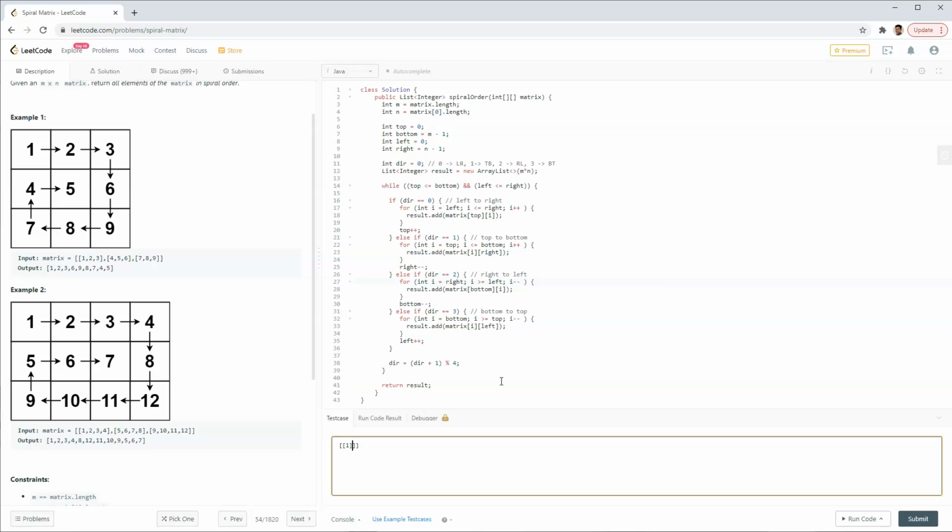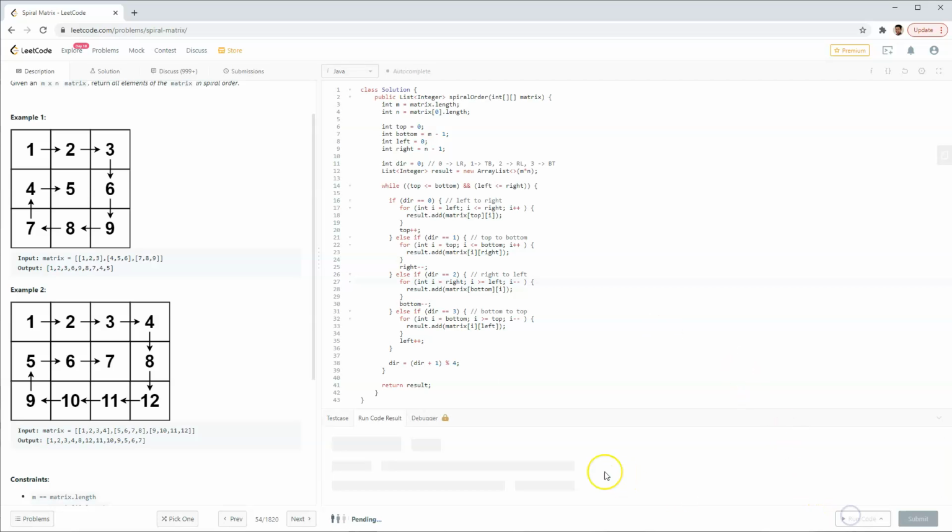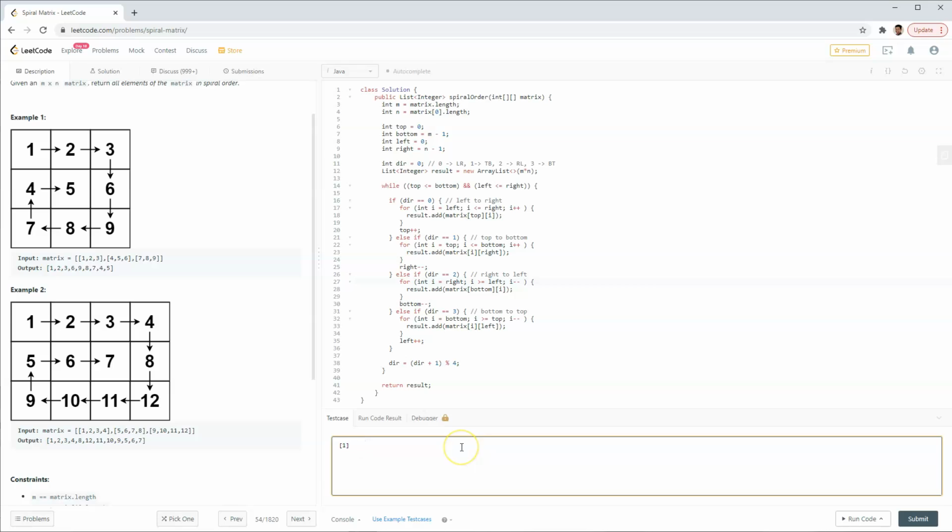And if I just put a square matrix with one element, this should be invalid. Again, the test case is invalid. I guess one is not a valid value of this. So yeah, looks good for the time being.